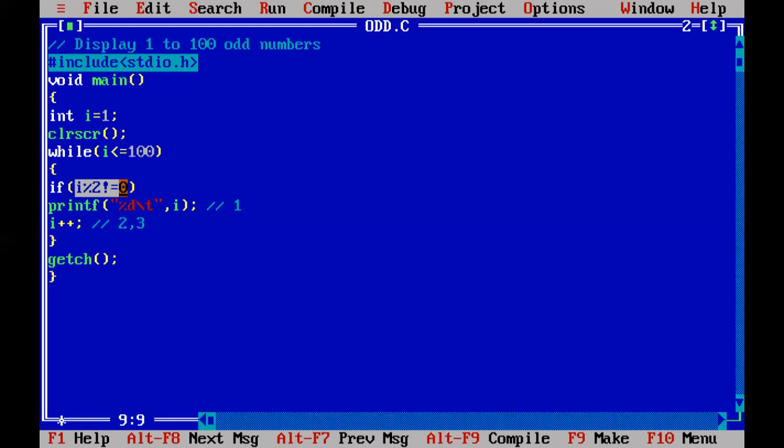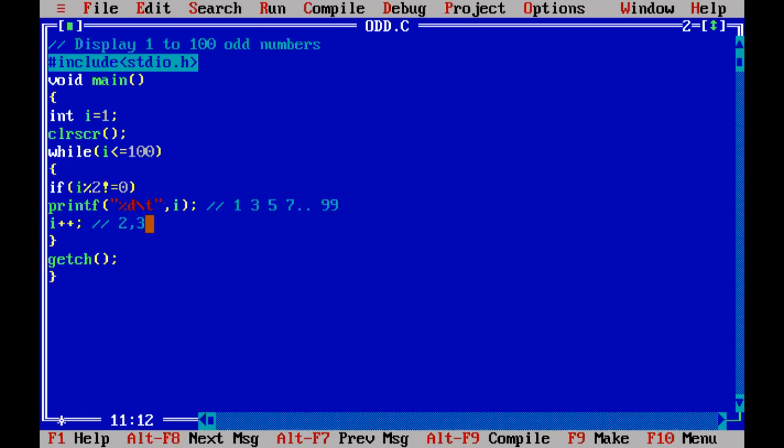True or false? True. True means 3 will also be displayed, after a tab space. Now you got a couple of odd numbers. Next comes 5, 7, like that up to 99.